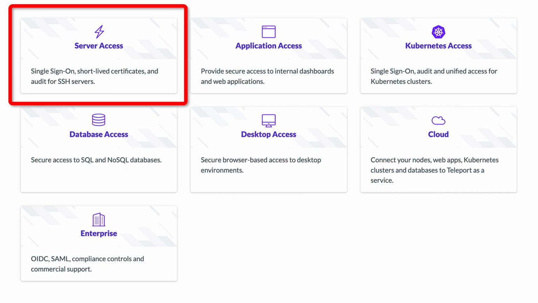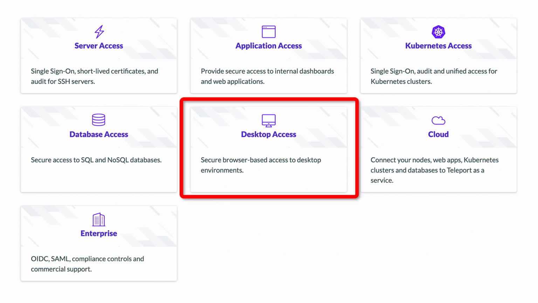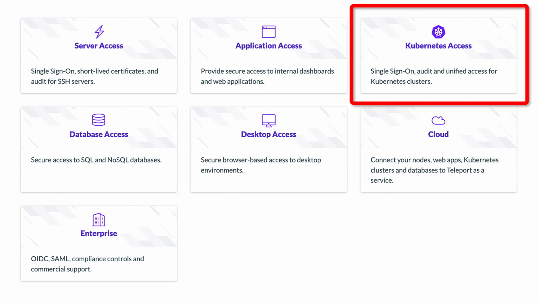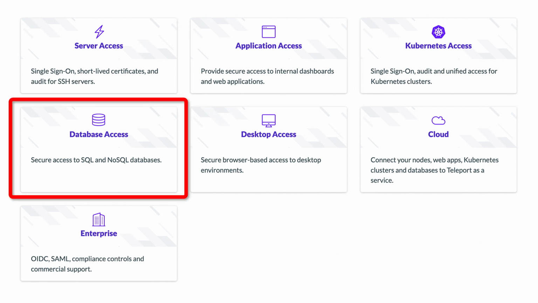We can use it to access our private Linux servers via secure SSH connection that even supports two-factor authentication, or our Windows hosts with passwordless login experience, which can also leverage role-based access control, RBAC. And likewise, use it for connecting to our Kubernetes clusters using, for example, single sign-on. We can use Teleport also to provide secure access to internal dashboards and applications, things like Grafana, a wiki, or internal control panels. Or yet, leverage this service to provide secure access to PostgreSQL, MySQL, MariaDB, and MongoDB databases, as well as SQL Server, while improving both access control and visibility. And we will see examples of all of this in just a moment.